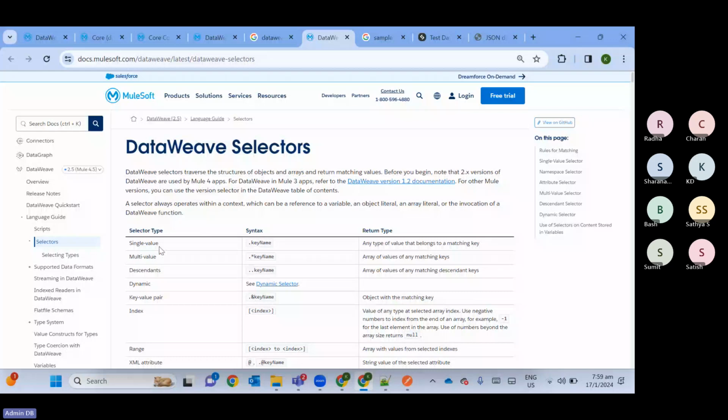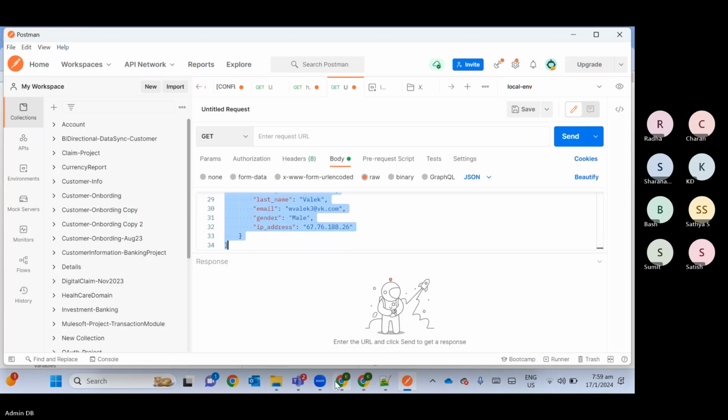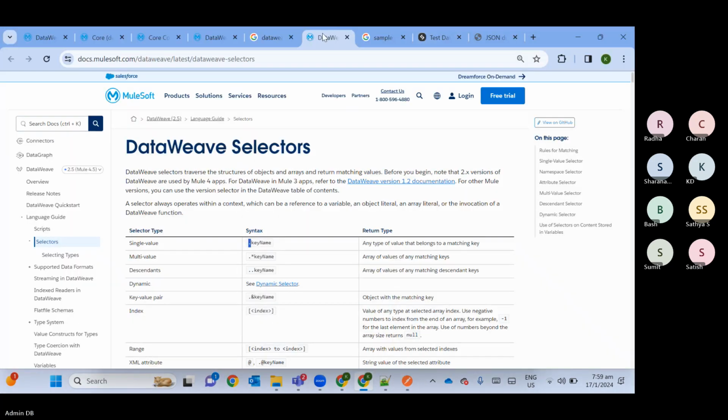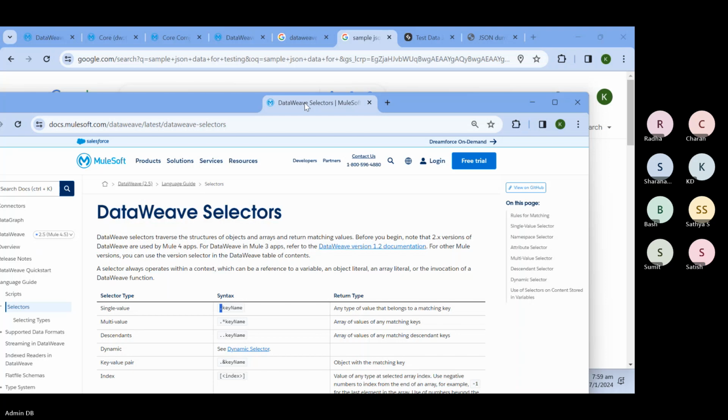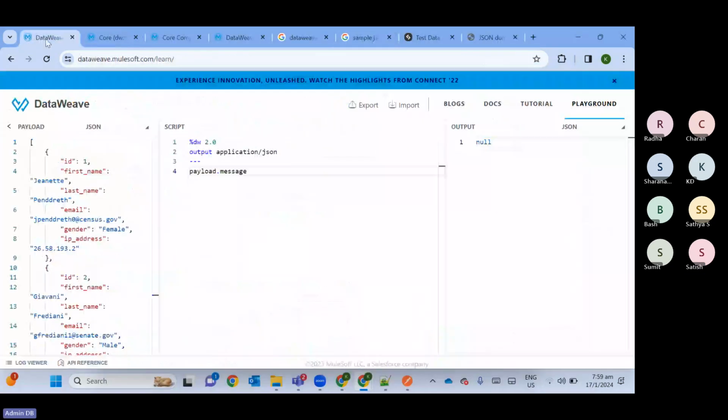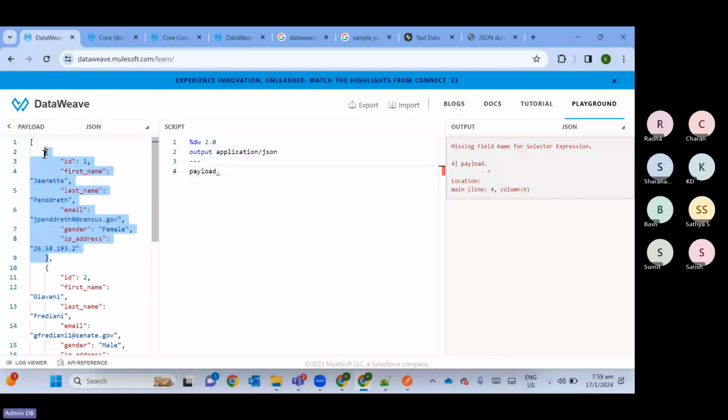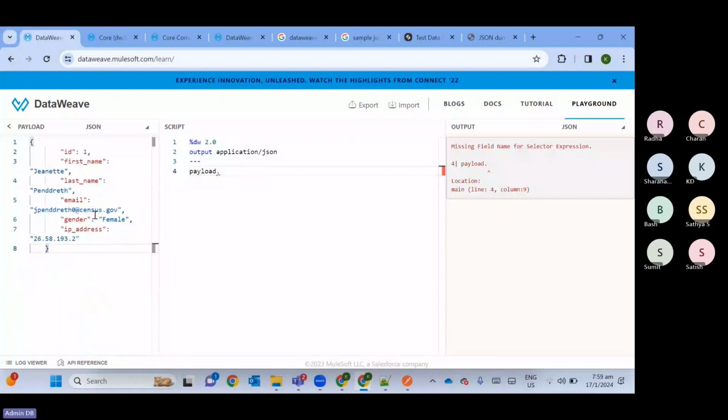First thing we want to see is the single value selector. If you want to select any single value, how can you do that? There will be a dot and then the key name. Let's say payload dot, but this is actually an array, so it's better to have a single JSON first.